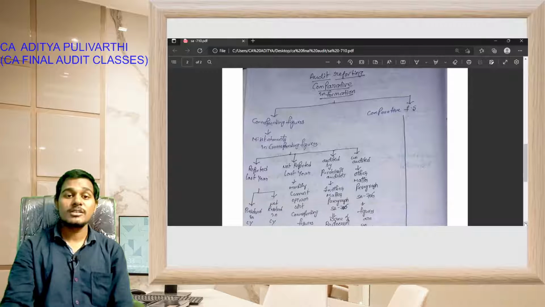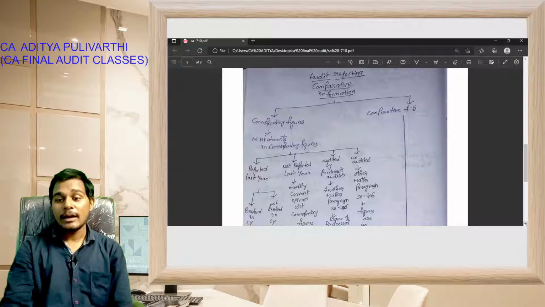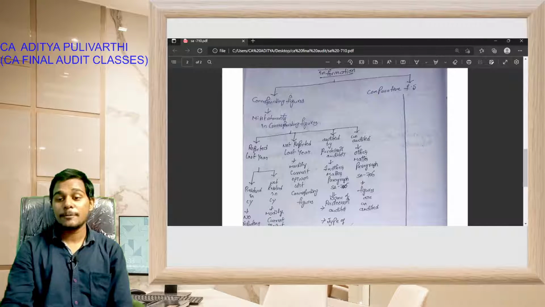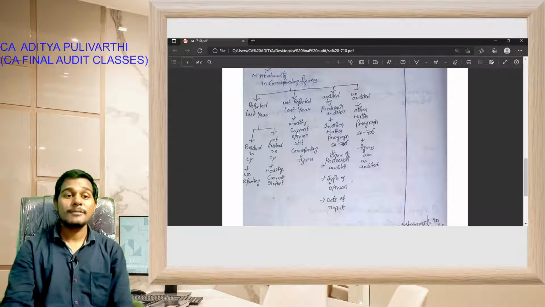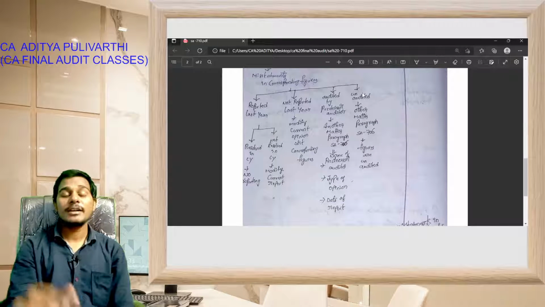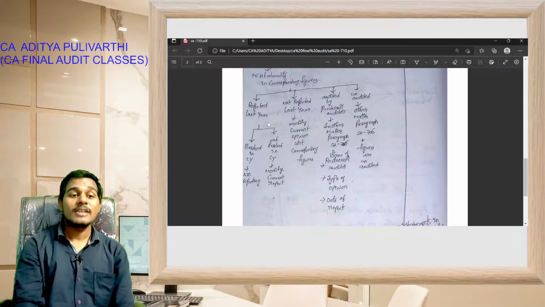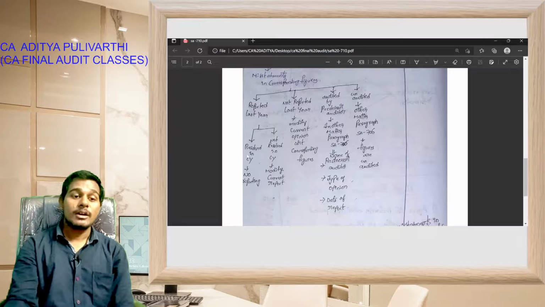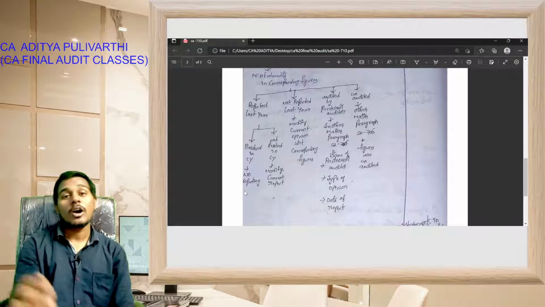Audit report, that is audit report relating to comparative information, that is corresponding figures and comparative financial statements. See students, when there are misstatements in the comparative financial statements and the misstatements in the corresponding figures, then the auditor will report accordingly. See students, misstatements in corresponding figures reported last year, if the management has resolved them, then the auditor will not report.